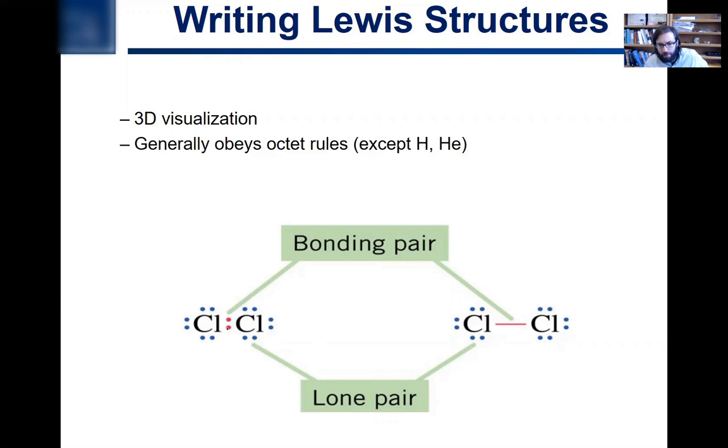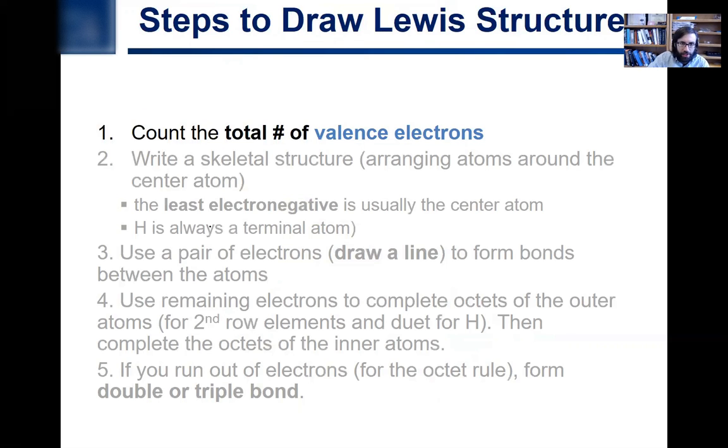This is a favorable situation. This is how chlorine exists at room temperature and pressure, as a diatomic molecule, because in this situation, each chlorine has 8 electrons effectively. By sharing, they had 7 electrons to start each atom, but they share a pair, and so they each have 8, which satisfies the noble gas configuration.